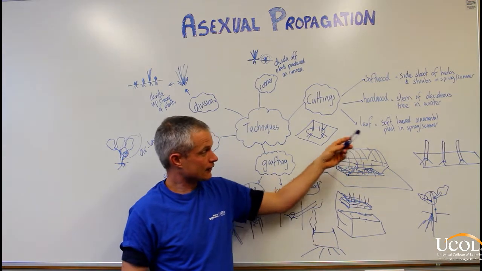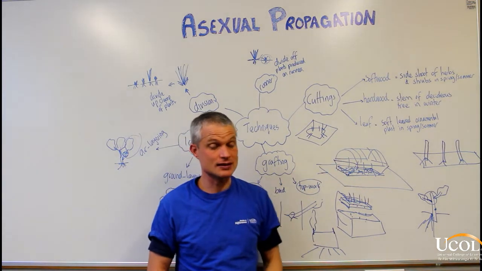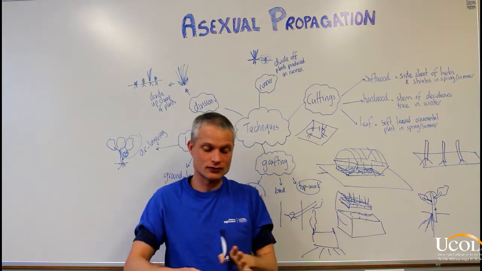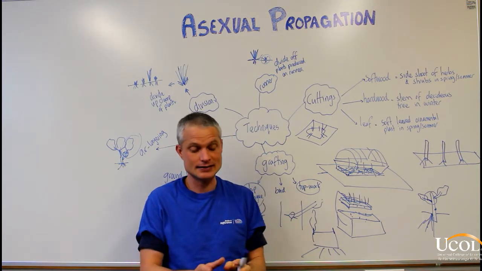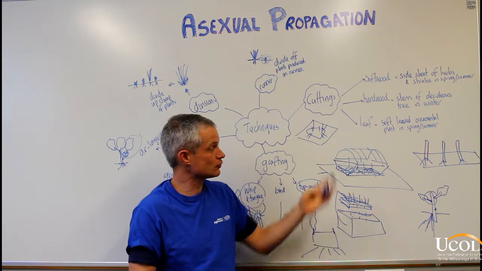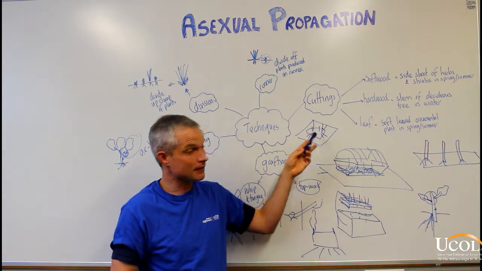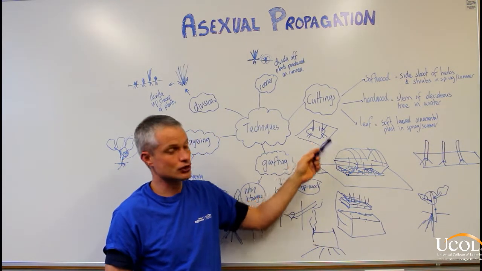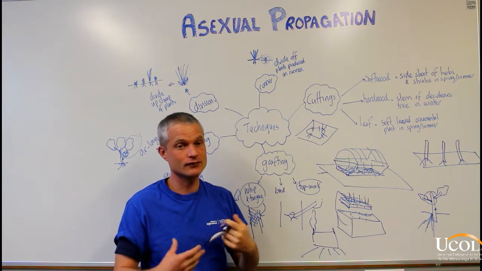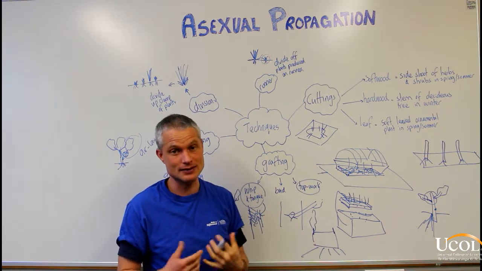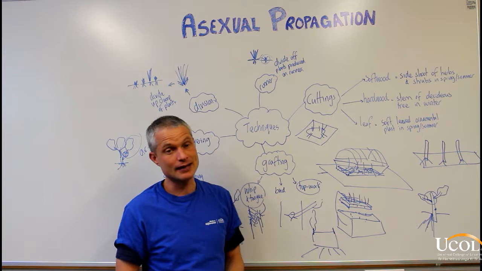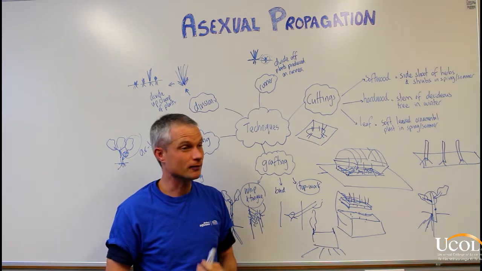The other one's a leaf cutting, so that works quite well with some of the ornamental plants with soft, large leaves. And you take a section of that leaf and you pin it into your rooting medium, and some of them will start to grow roots and shoots from that that will develop in a few months in spring and summer into a baby plant that you can then transplant out. Not many of them do it.